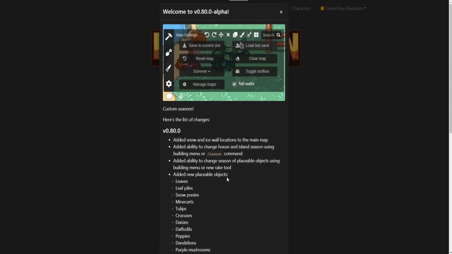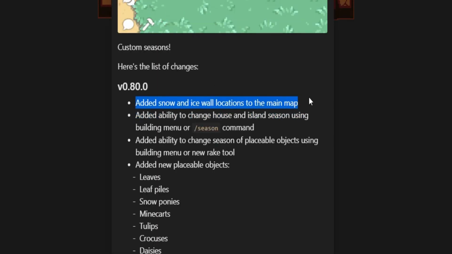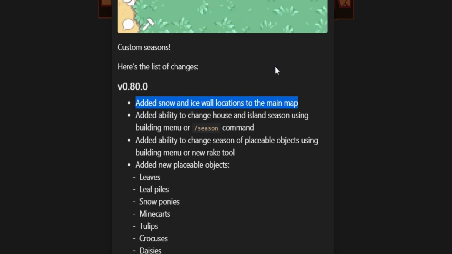Let's go ahead and start at the top of this changelog, which clearly and simply states: added snow and ice wall locations to the main map. This is actually way more exciting than you might think, and I'll explain why in a moment once I actually get into the game and show you around some of the changes on the main map. And let me tell you, you're going to be excited for it and you're going to love it.